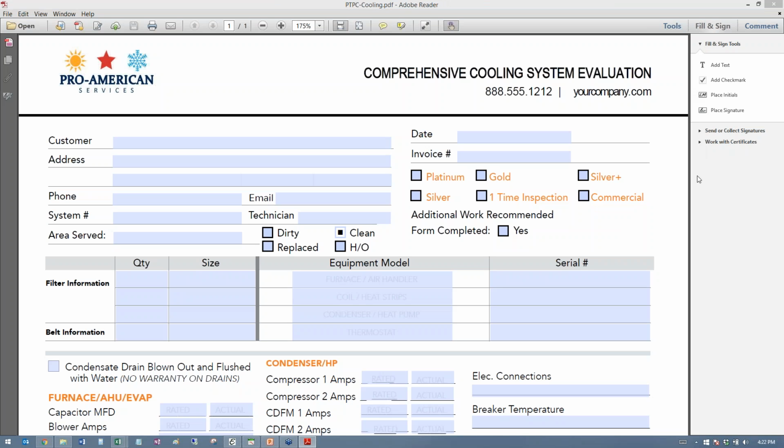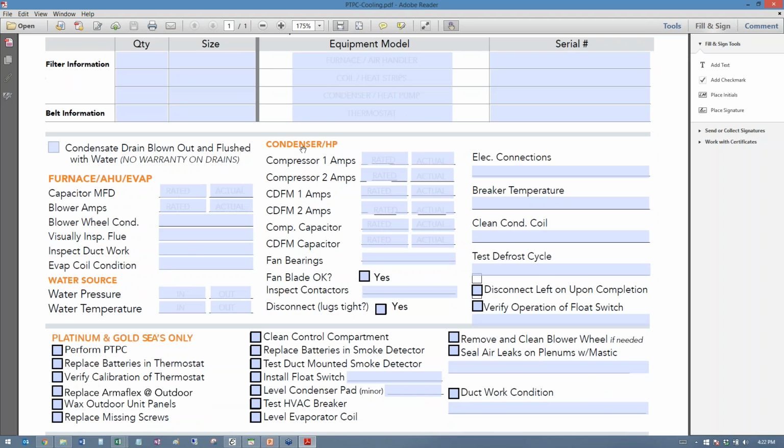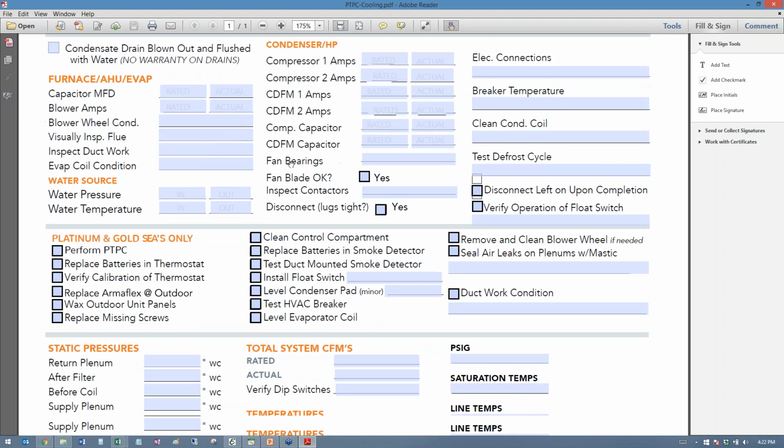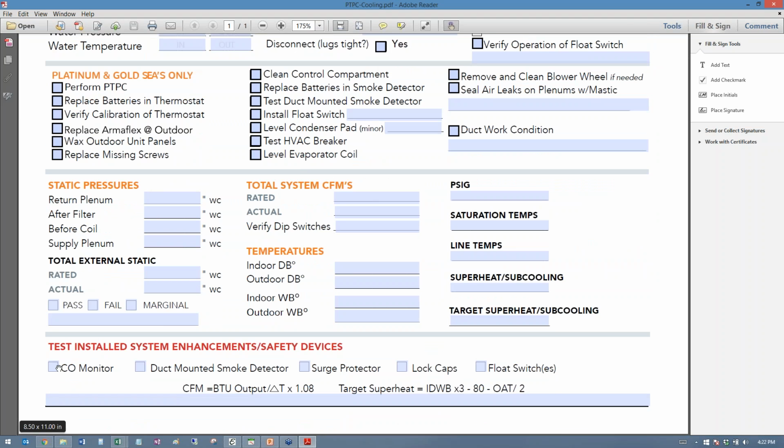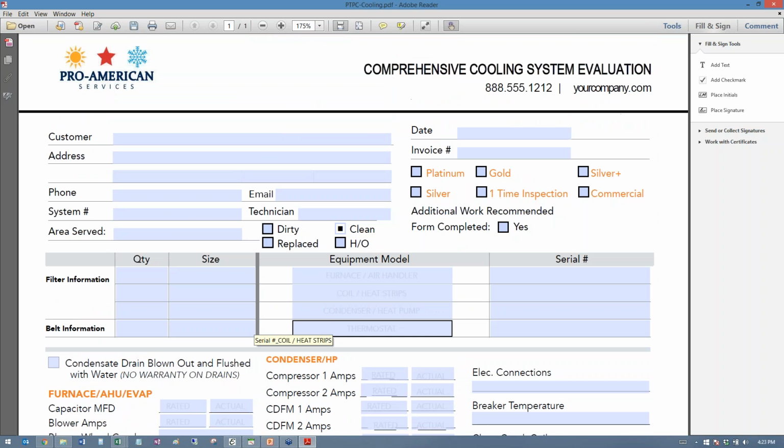Okay, so this is not for the pool industry, sorry, but this is for a cooling system. But it should give you a good idea of what you can do. What you can see here is a pretty comprehensive form where we're filling out resistance, voltage, amperage, the condition of electrical connections, etc. We're checking boxes, entering information, inches of water column, and so forth. So you could create something like this. It's very robust, that has drop-down lists that you pick from.